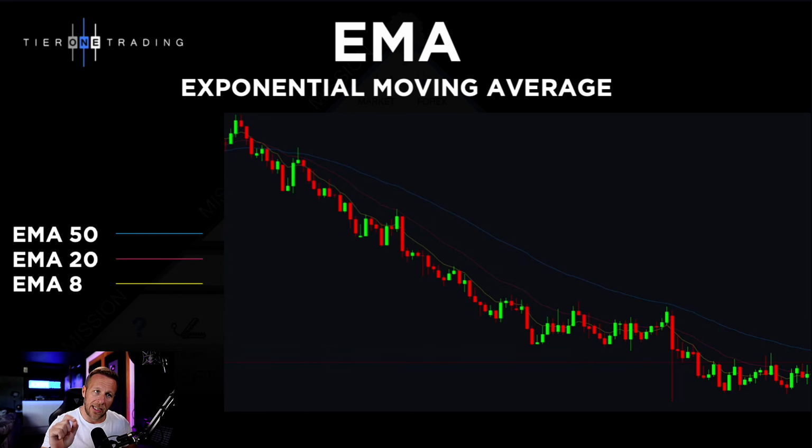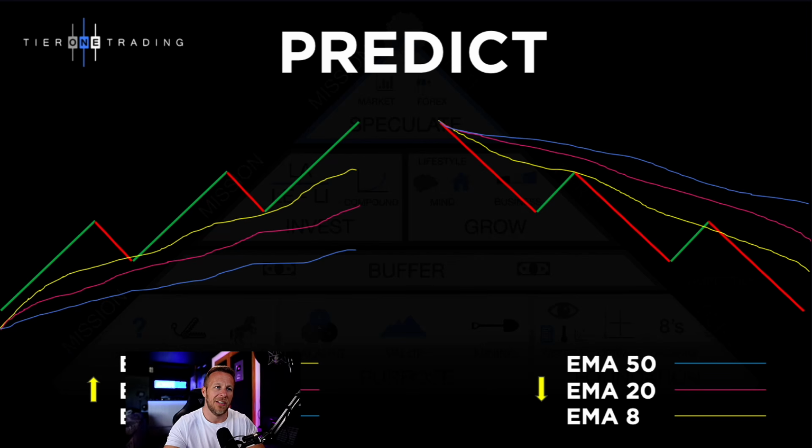Just for now, just take the notes, right? So far, identify bullish or bearish trend. Second, look for the pullback in a bullish or bearish trend. Third, consider using exponential moving averages, 8, 20, and 50. In fact, don't consider using them. Use them for this particular strategy.